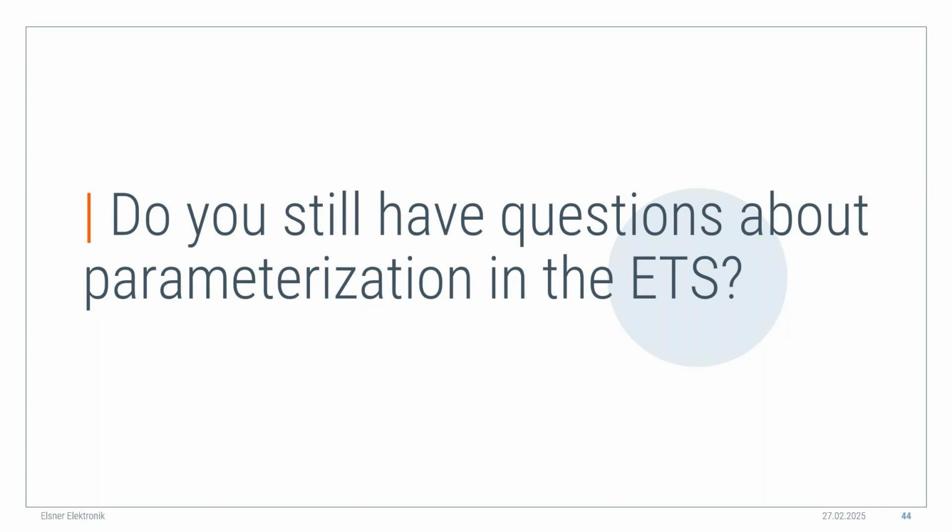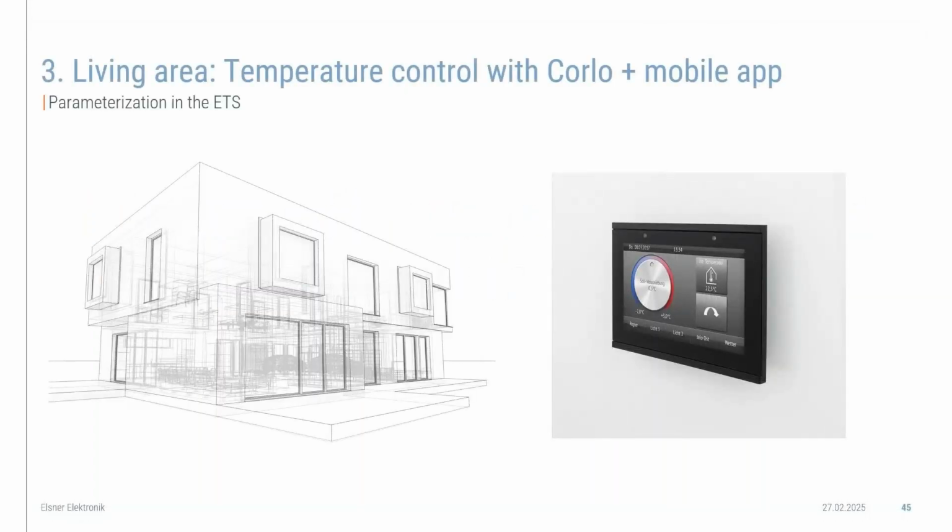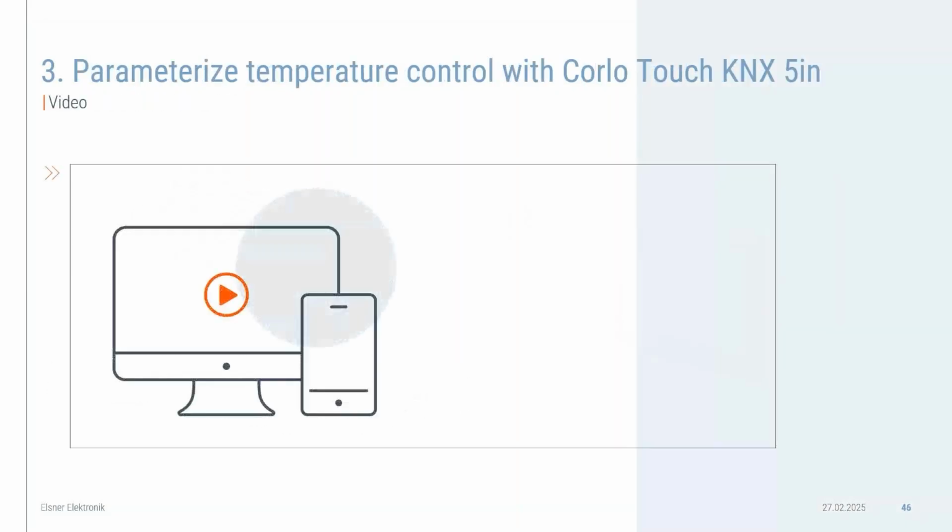Let's move on to the next example. Here we have our Colo Touch, and we would like to set up the temperature control that is quite nice looking, and also how to connect it to the mobile app in our high-end room controller. I have prepared another video for you. I'll just play it.